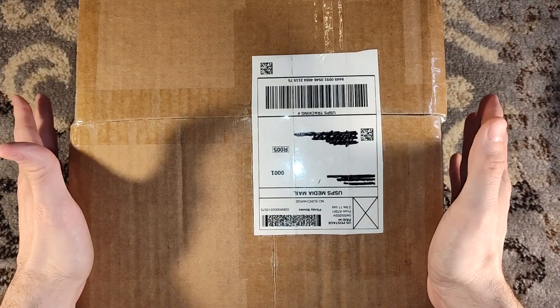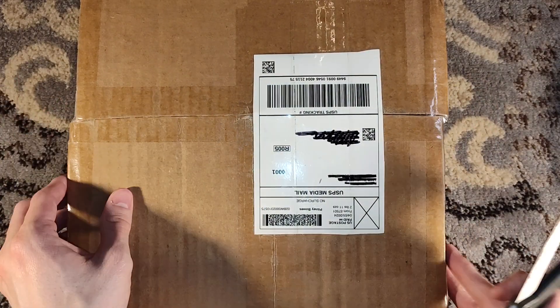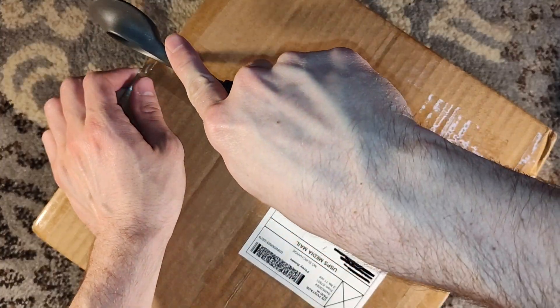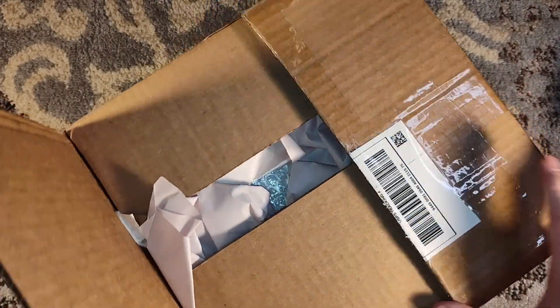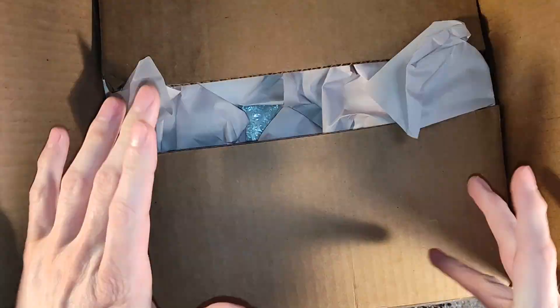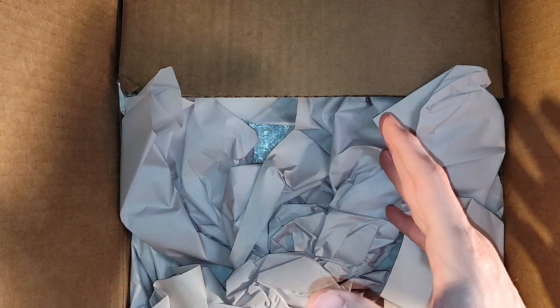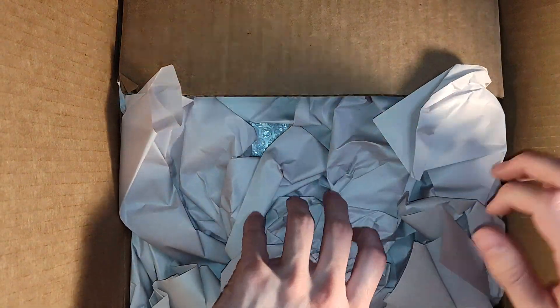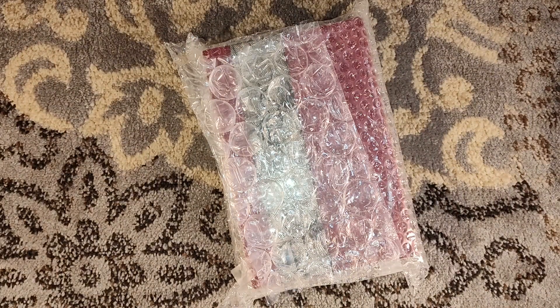Hello, and welcome to a secondhand book unboxing. This, my friends, is a Charnel House book unboxing, which is always a delight. I always like getting some Charnel House titles. This one is actually my first and probably only lettered edition from Charnel House. Charnel House goes above and beyond with their lettered editions — they like inserting objects into the boards.